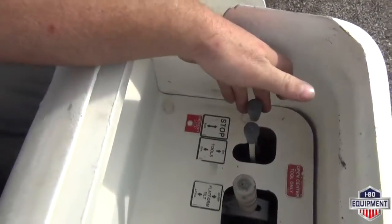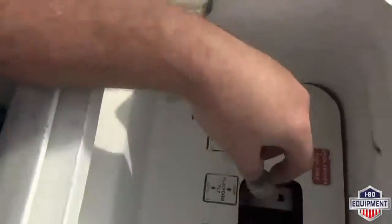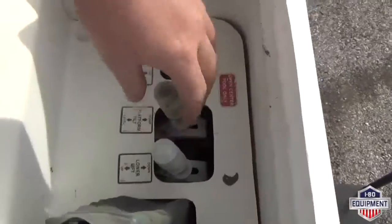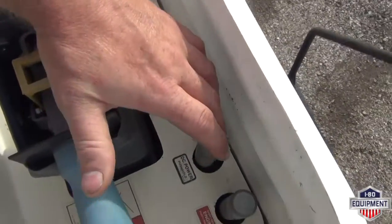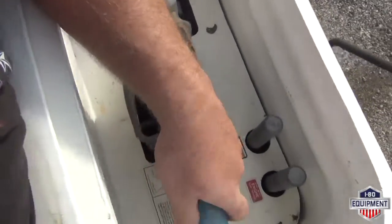We have start stop, so emergency stop here. Tools on and off, tools located out here. Platform dump. Platform dump and tilt. Raise and lower the lower boom. DC pump, start stop.